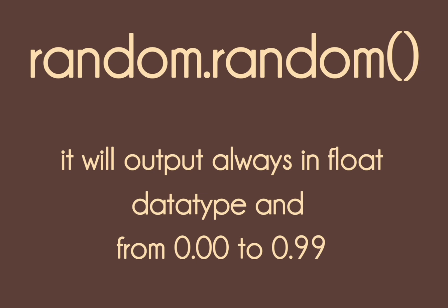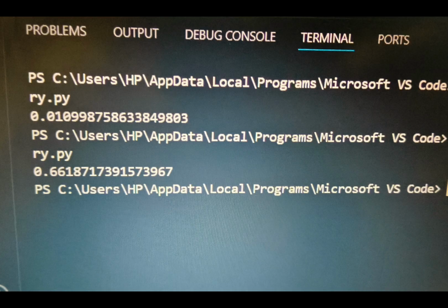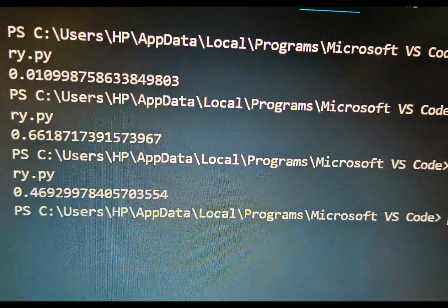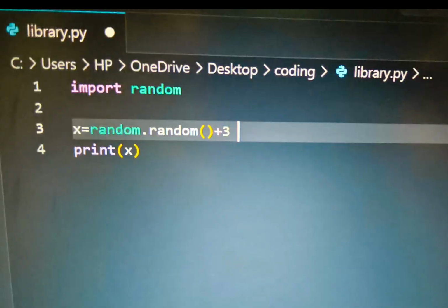So now I'm running my code, and here you can see this is my output. And when I run my code for the second time, similarly, whenever I run my code, there will be a random value coming in my output between the numbers I told you. Now if you want your output number to be between 5 and 5.99, then you can simply write like this.